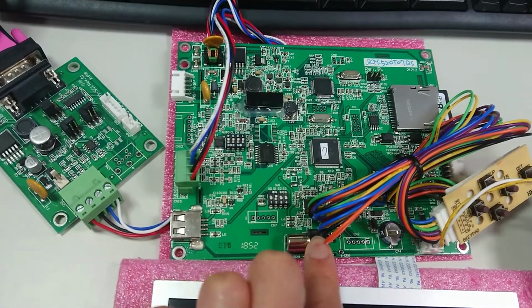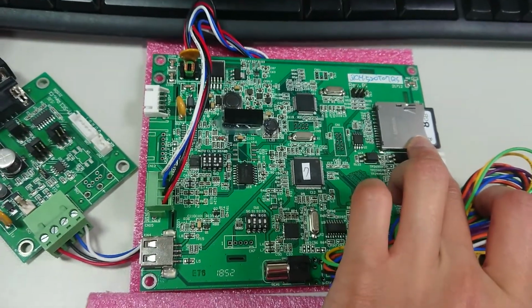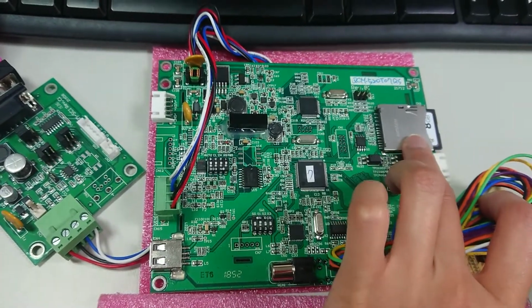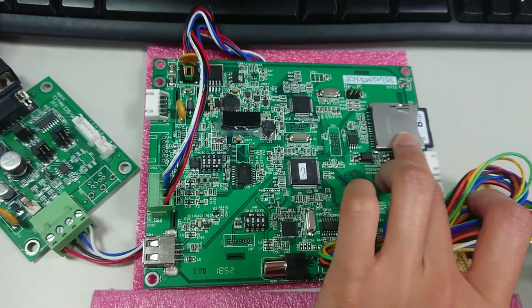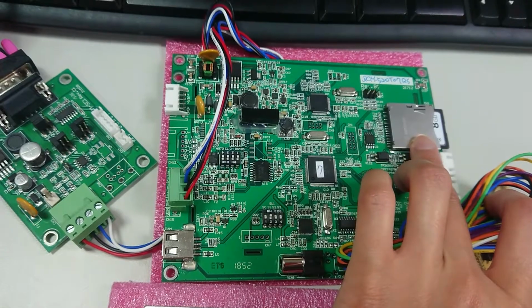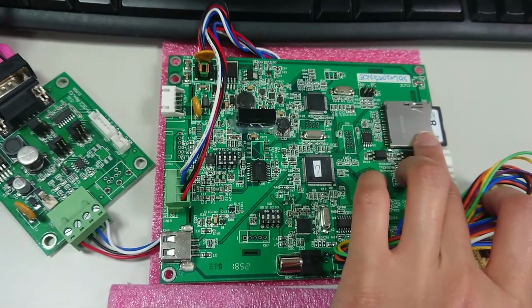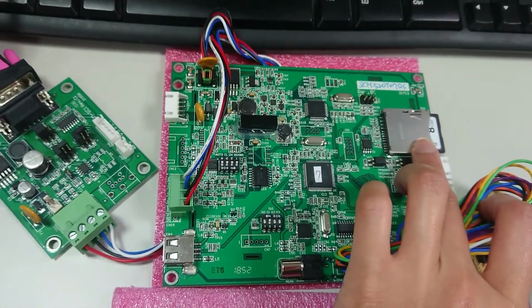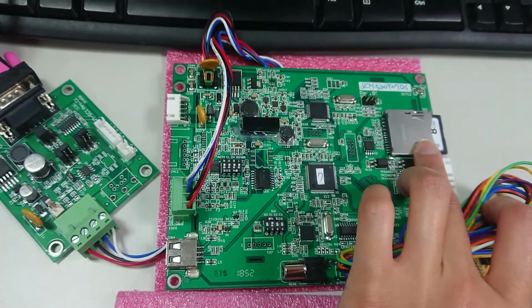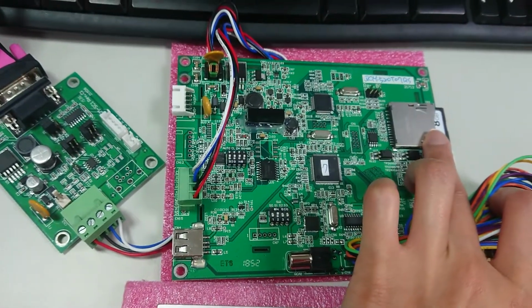And the new, different part is that this new multimedia board has a video in connector. First, it has the video in connector. The second is it has an SD card slot, because the new module is using the SD card for memory capacity. It's the difference. So the module needs to carry the SD card all the time. It has to have the SD card, otherwise it cannot store the videos and pictures, all the content, in the SD card.